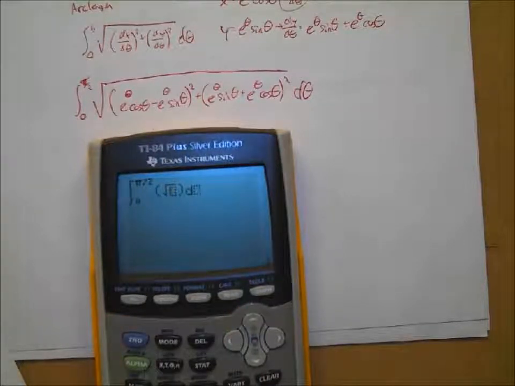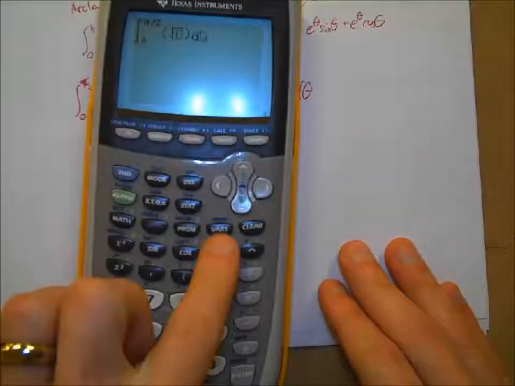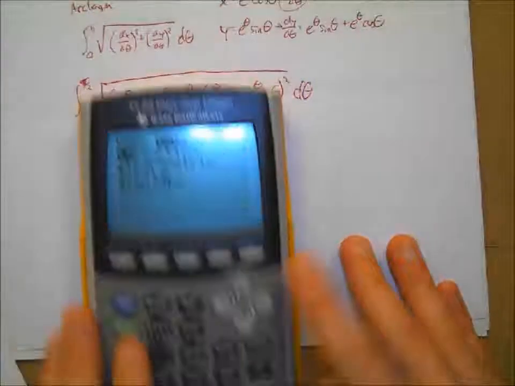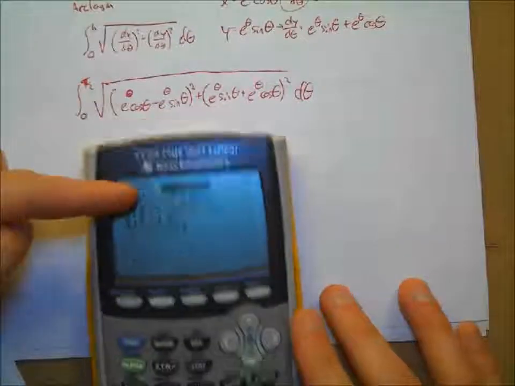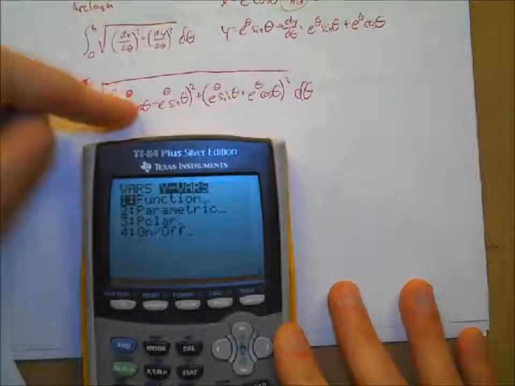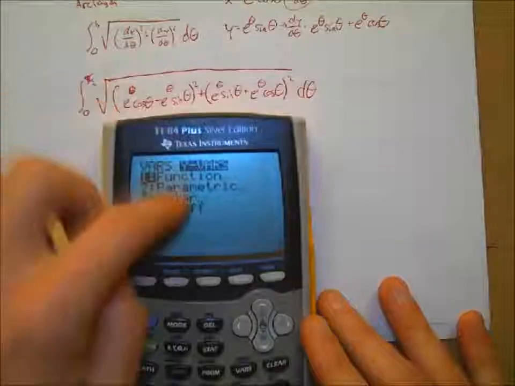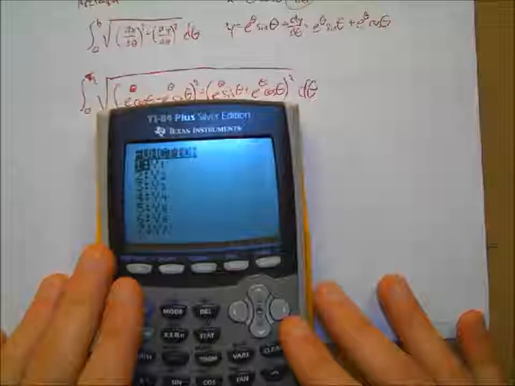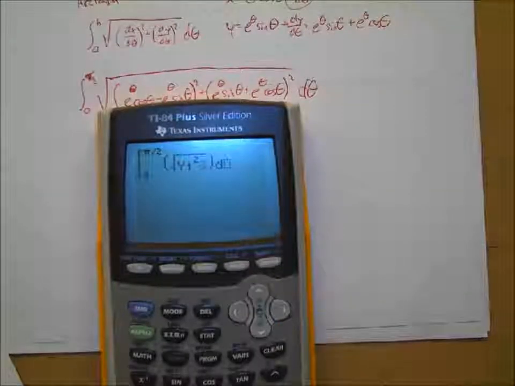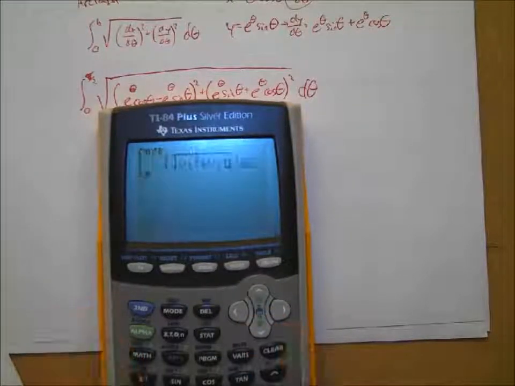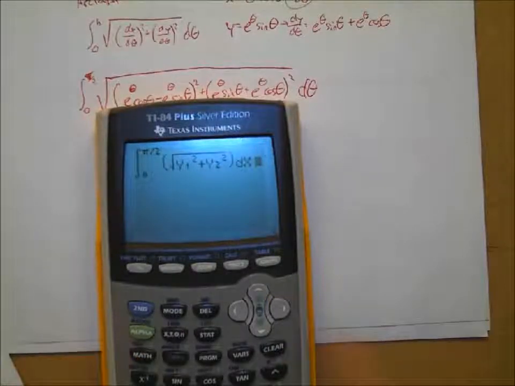And then we'll do the vars button, and then arrow over to y vars. I typed this in y1, so I have to use the function. If you type this into like r1 and r2, you would want to go down to polar and then use r1 and r2 there. But since we used function, I'm going to use function y1, and I can hit the square button and square it, plus vars y vars function y2 and square it with respect to x, and we should get something like 5.388828791. Yes. Okay, good. No? Yeah, don't forget the squares.